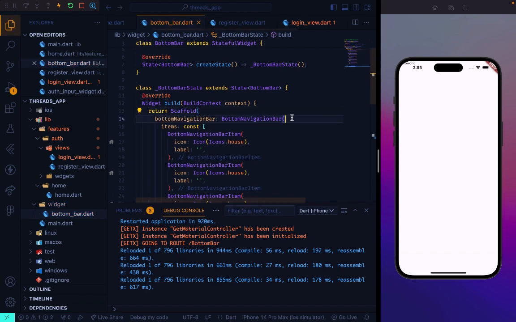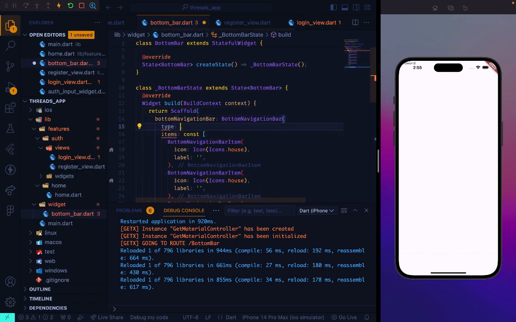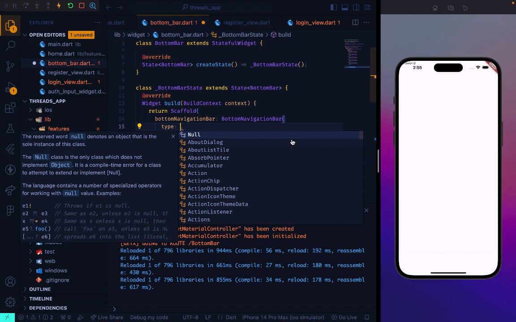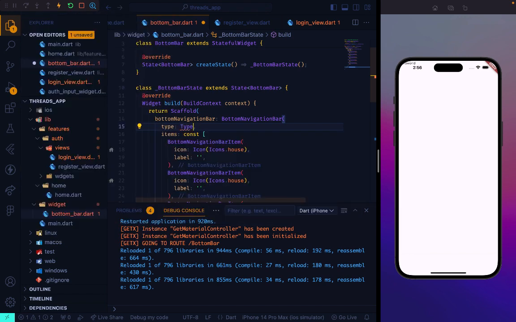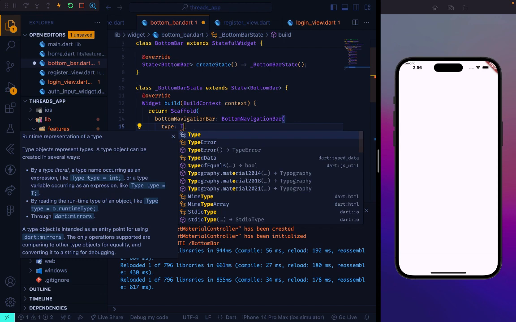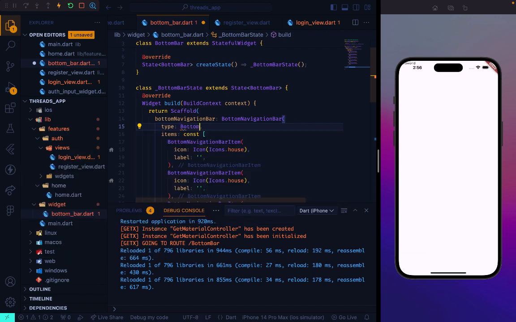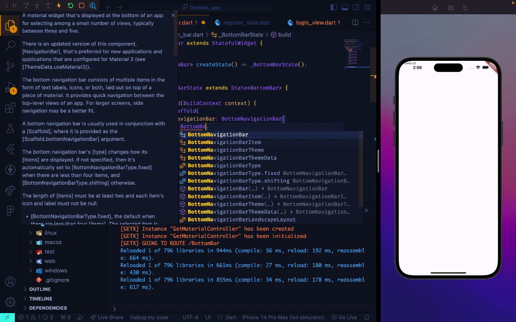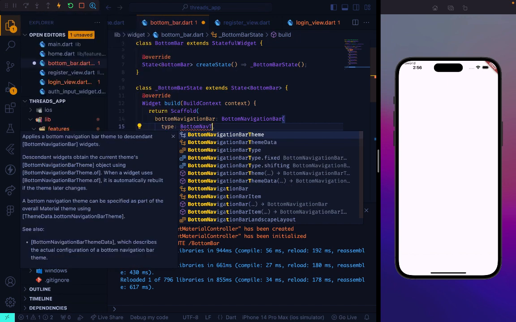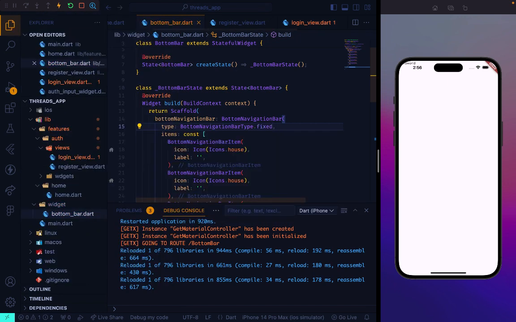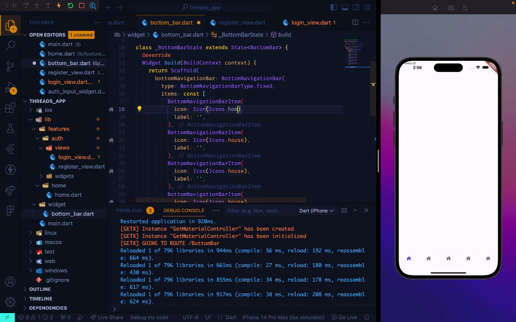Yeah, so we can give it a type because it's extending 4. So we have 5 in our bottom bar. So let's give it a type. So we can say type. What do you call the bottom navigation type? Yeah, equals to fixed. Okay, now it is working. So that was what I just needed to do. So 1, 2, 3, 4, 5. Yeah, it is working. Is that home?